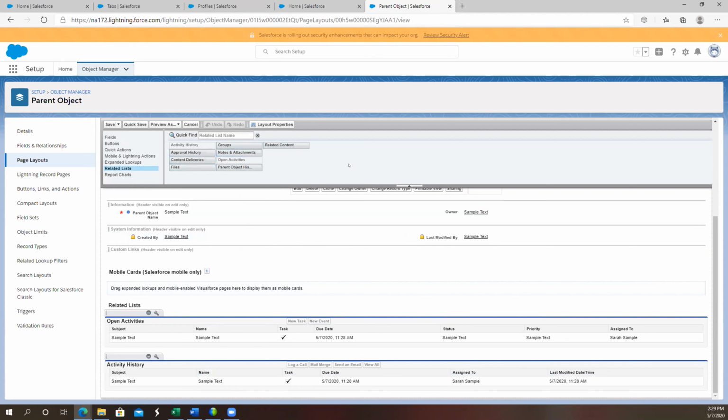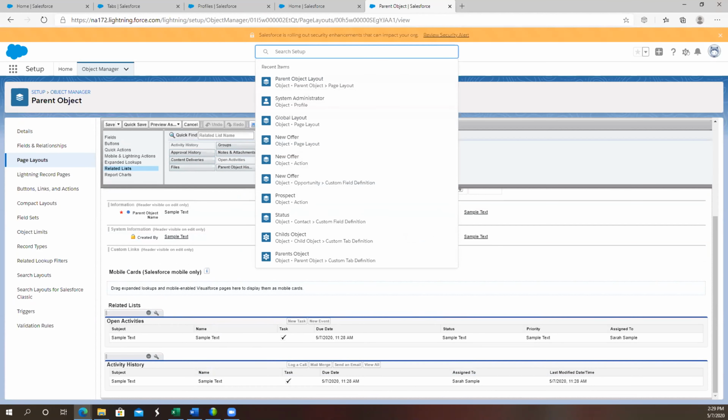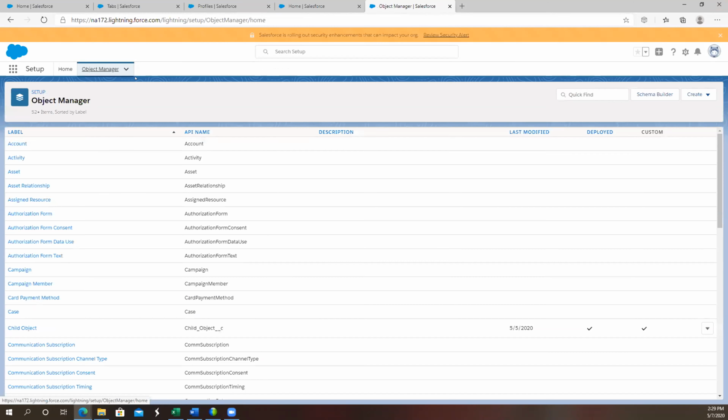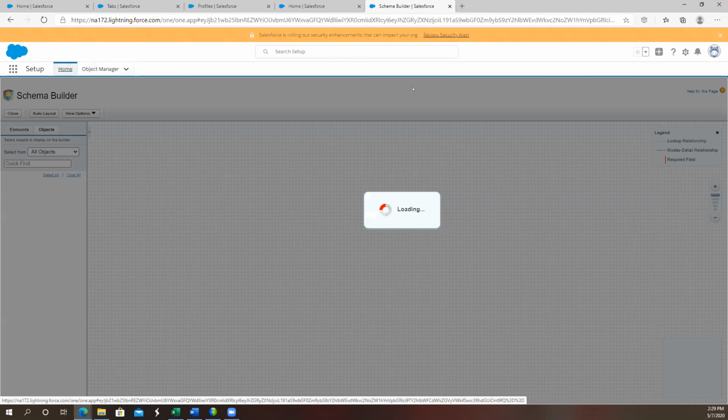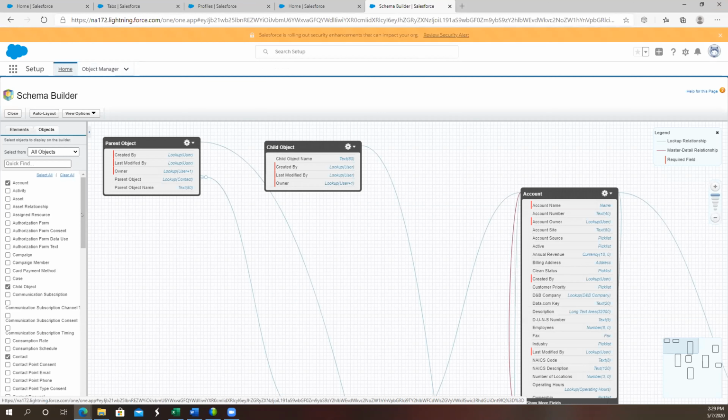Okay, so your problem, let's go to schema. I want to see your schema now. So go to the object manager. And then schema, top right-hand corner. All right, so just bring up parent and child for me.